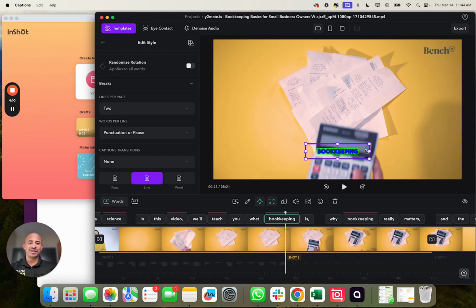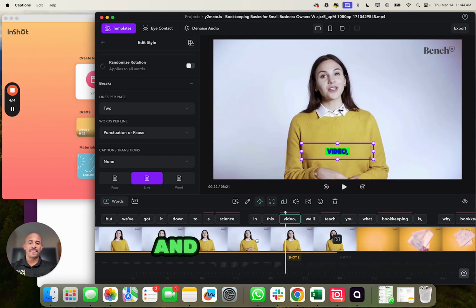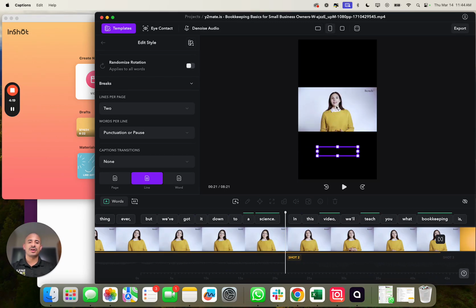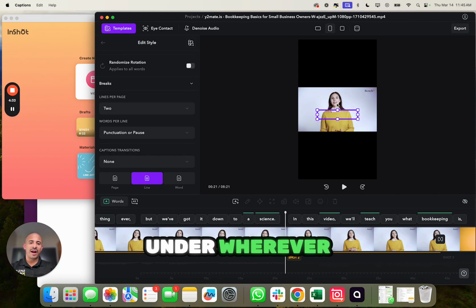Also, you can change how small, how big the text is. And something I recommend when you're making these videos is to make sure, let's just say we go that way. Imagine it was completely formatted like I taught you in the previous module. You want the text to be above the area where the usual captions are for most of these apps, or the buttons on the right, but also near, under wherever the person's speaking.